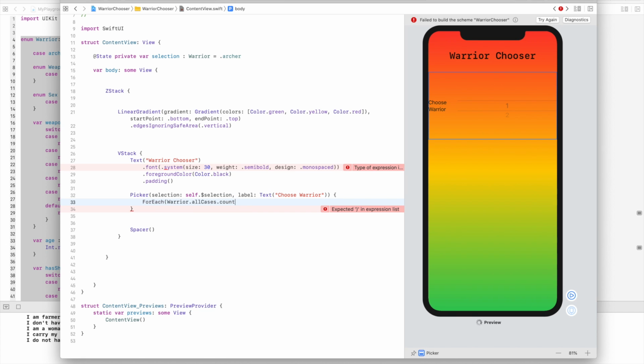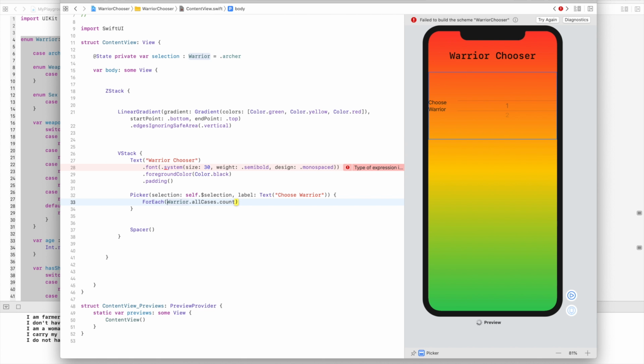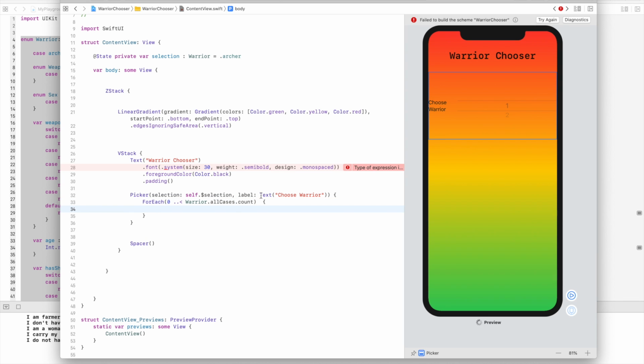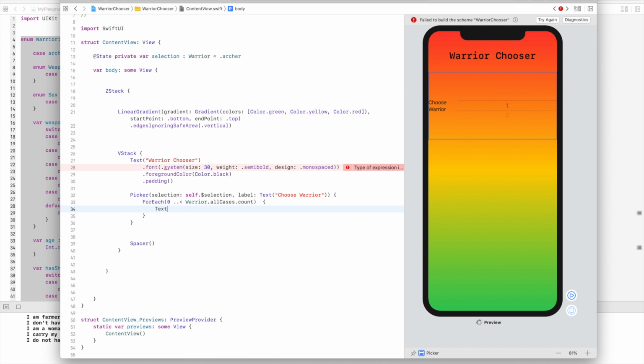Maybe not. Something's changed, perhaps. Dot count. Okay, so it's going to be 0 to less than that. Count. That looks all right. And then we'll need text.